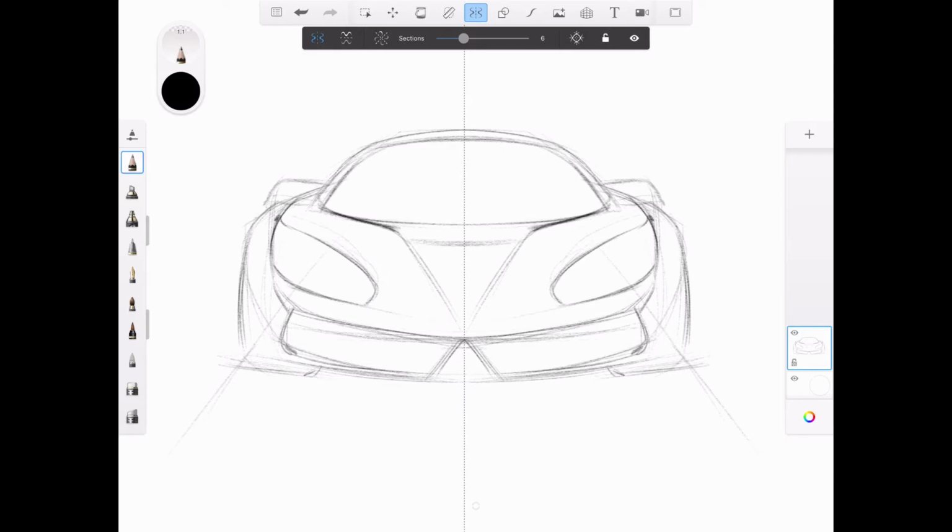I'm starting to think that maybe these lamps are a little too wide, so I'm just going to tailor them down just a little bit. I still want the lamps to be the dominant element on the front end. And there's going to be these little eyelashes that come up along the parting line of the hood.